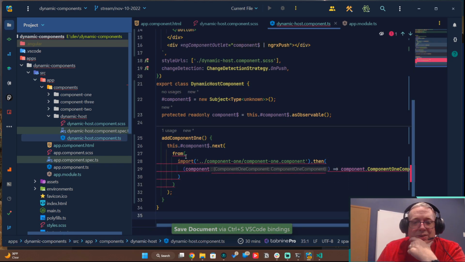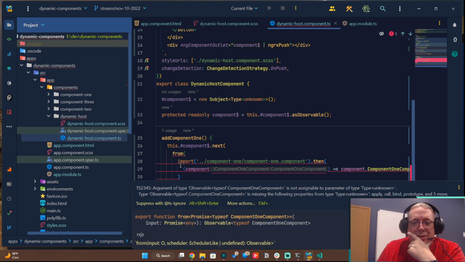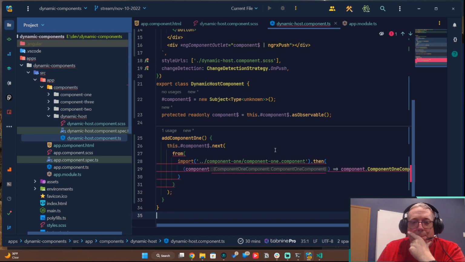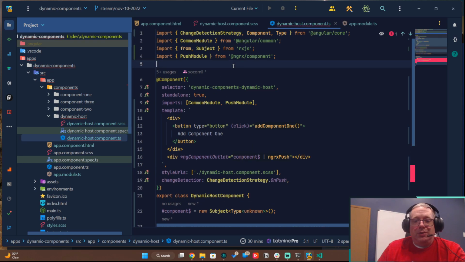It doesn't like this. Why doesn't it like this? It is not assignable to type unknown. Well, we're going to have to do something about that.